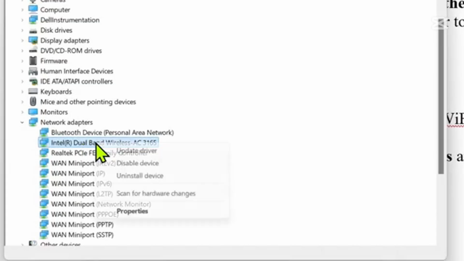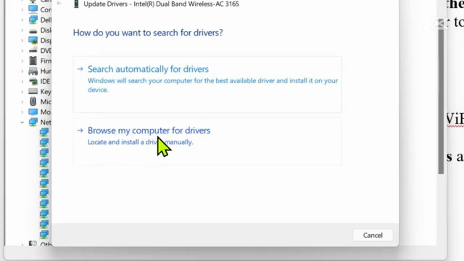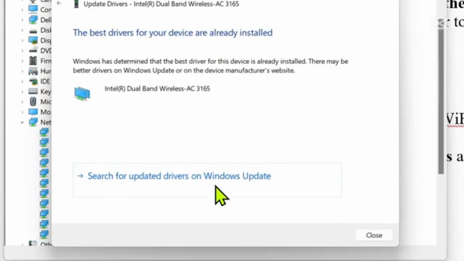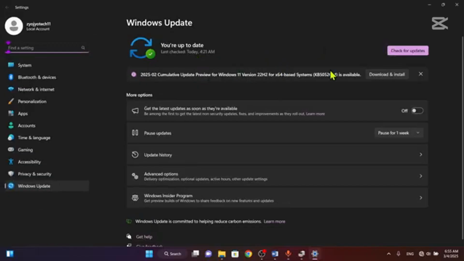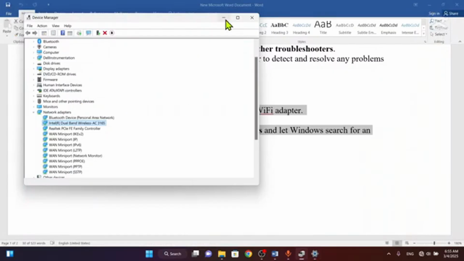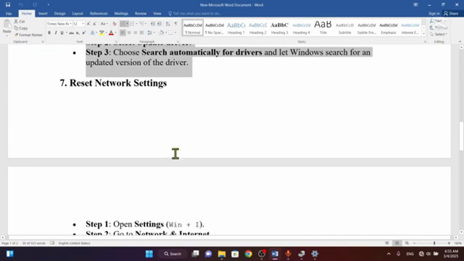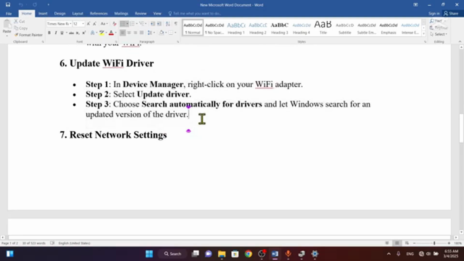Select the wireless adapter and update the driver, and choose to search automatically for drivers. You can search for updated drivers on Windows Update, and this Windows Update will update your driver. Like this you can fix the problem.